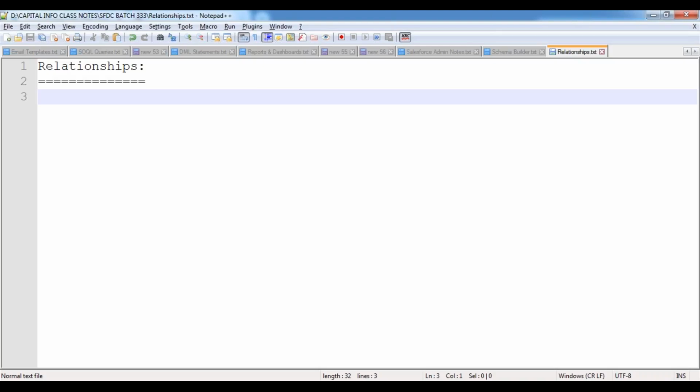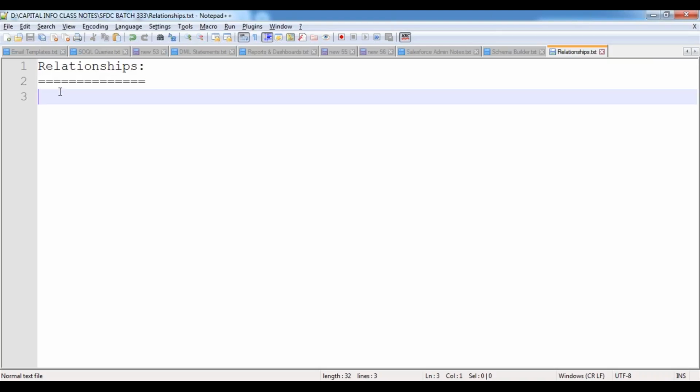That possibility is available. So whenever you want to map the association or relation between two objects, we use the help of a feature called relationships.